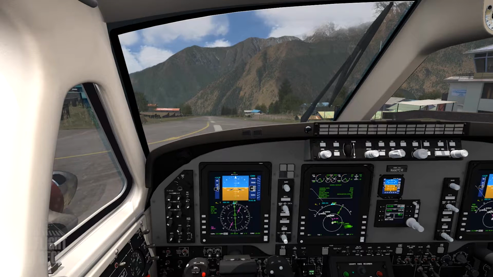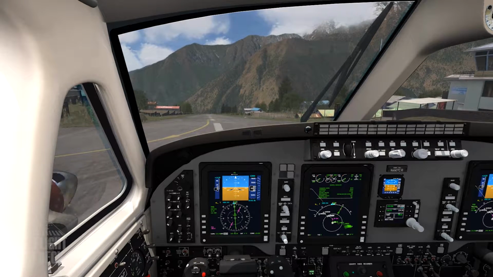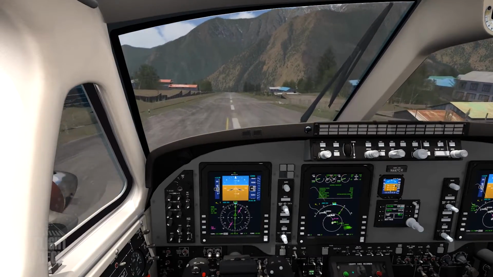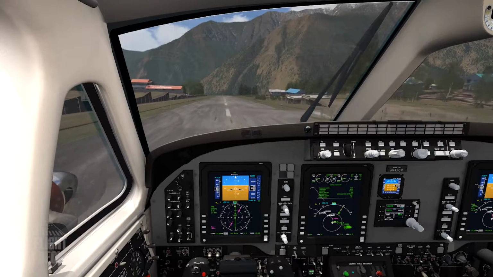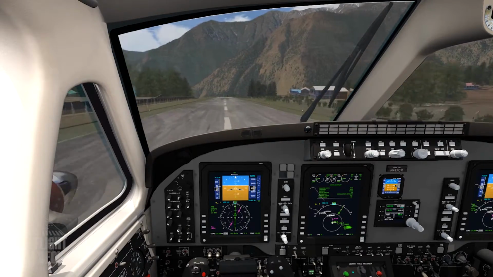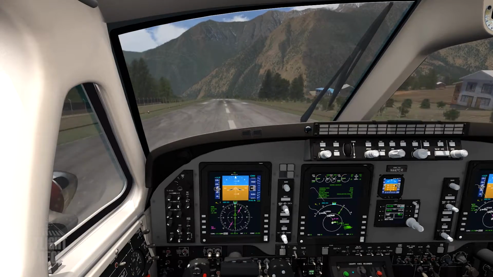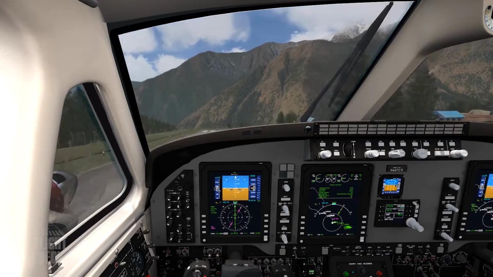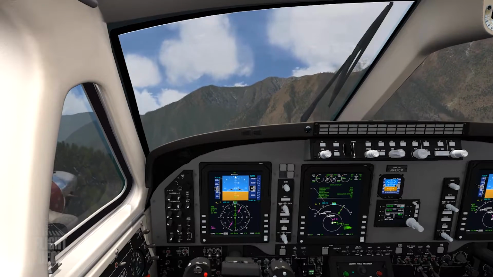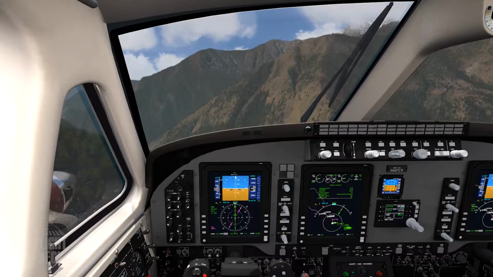So we're going to do our rollout now on this fun downhill runway. Nothing like it. Nothing quite like it, anyway. Something knots, 80, and we'll rotate. I'm not quite sure of all the speeds on this aircraft.